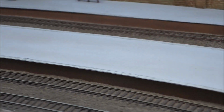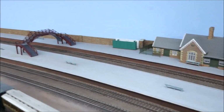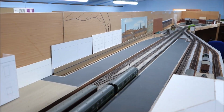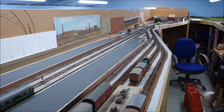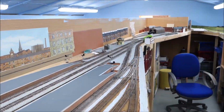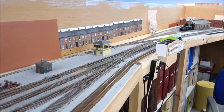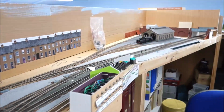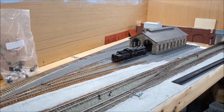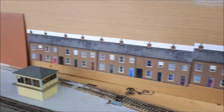And not so much an update, because not a great deal has been going on other than I've added a few bits to the platform and work continues on Trinity Square. But I thought I would just run you through this time an idea of how I go about things. You'll remember from an earlier video the question, how do you eat an elephant? And the answer, of course, was one bite at a time. So when you're taking on a project like Trinity Square, how do I go about it?